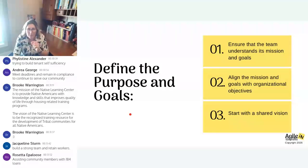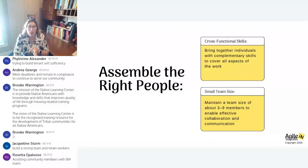So let's think about what those steps are. What's going to help us ensure we have shared understanding of purpose and goals? So we need to think about who's at our table. Who do we have around us? In your team, you are probably known for a particular rock star skill. Okay, maybe more than one rock star skill, maybe lots of rock star skills. But what would you say is the strongest skill that you bring to your team? What do folks rely on you for?